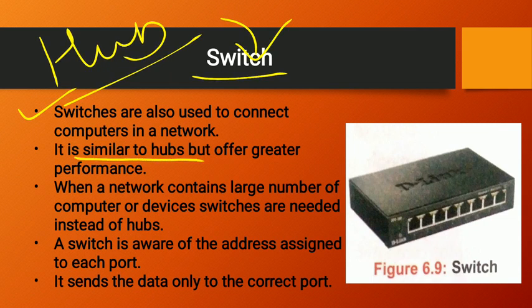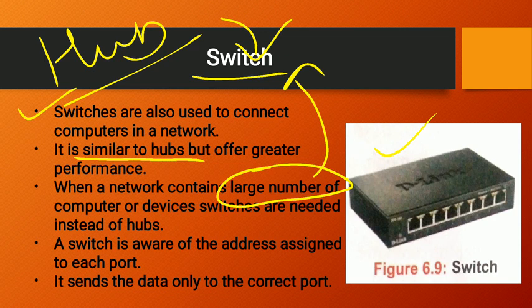Switches are similar to hubs, but they offer greater performance than hubs. When a network contains a large number of computers, remember this, when we have a large number of computers or devices in a network, then we will be using switches, and when we have a small number of computers or devices, we will be using hubs.